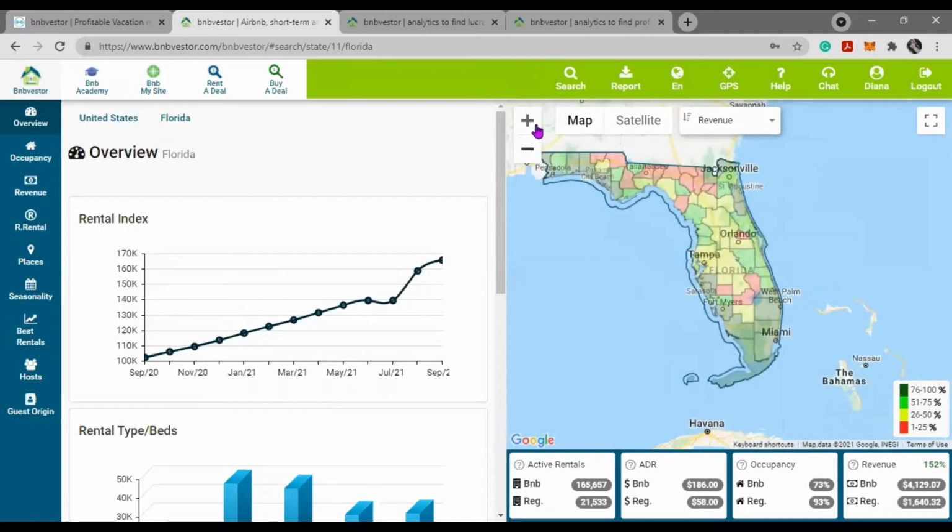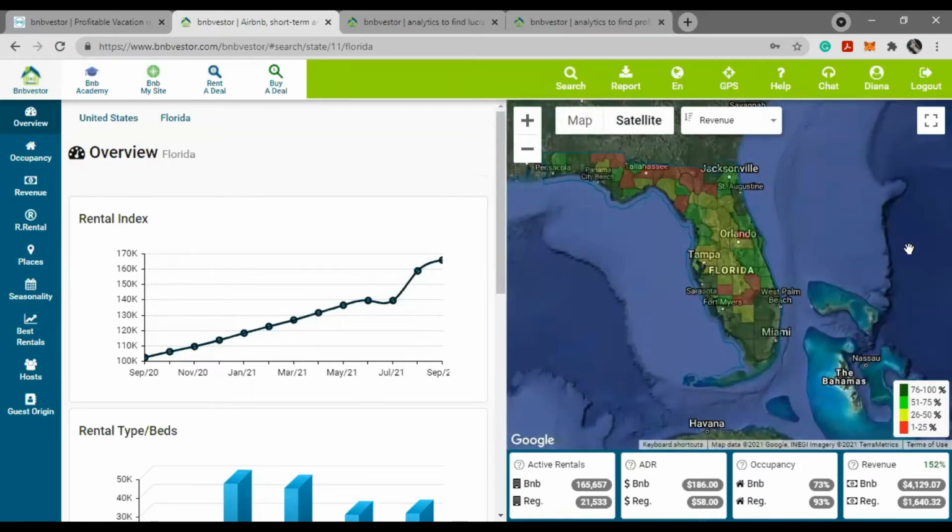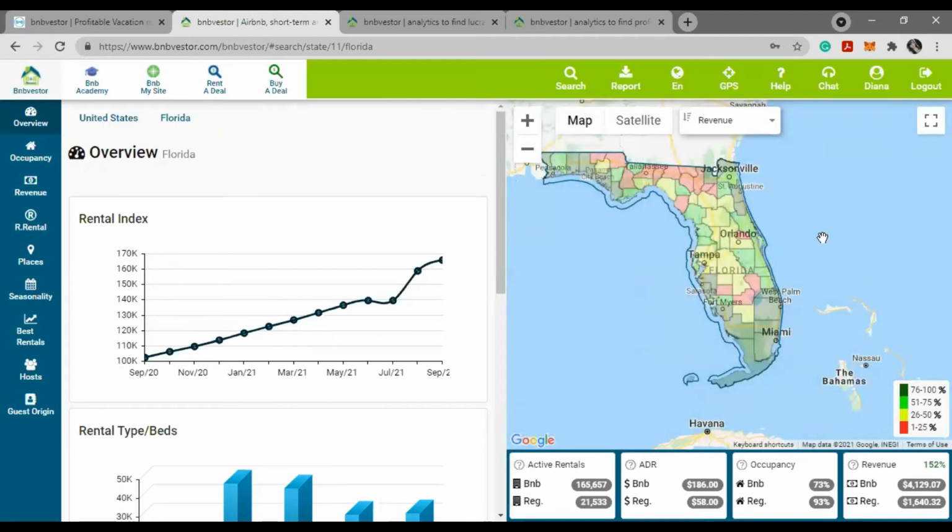Now, you can zoom in here if you need to. You can also change the map, to the street frame, or to the satellite if you want to see it like that. It's up to you, okay? Now, once you are in a specific or smaller area, like one state or one county, the squares right here at the bottom are going to show that information too, okay? So now you can see how it has changed, only showing you the information about Florida.